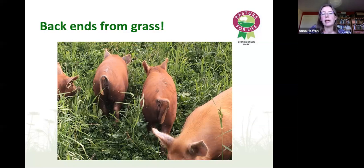He also pointed out that there is a known issue in pigs on commercial rations of ulceration within the gut. This just doesn't seem to occur with these slower grown forage-based pigs, and it's thought that the way they're growing, as well as less medication, less pain and stress, contributes to this lower ulceration. So the point Mike wanted to make was not only are you reducing the cost of producing pigs by maximising the use of forage, but there are also massive animal welfare benefits. Thanks for that comment, Mike.